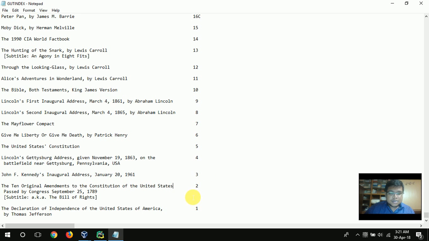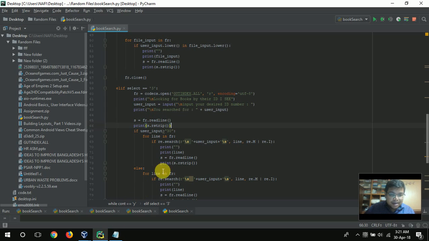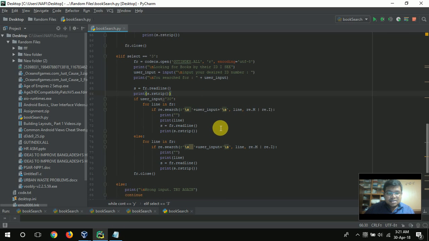So what I did was a basic search. The basic search involved that if the user ID input is greater than 30, the specific line of fr is brought over here.